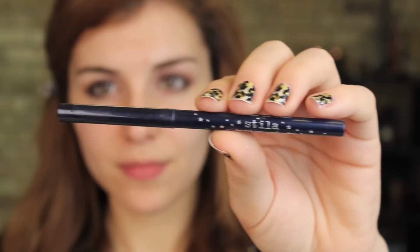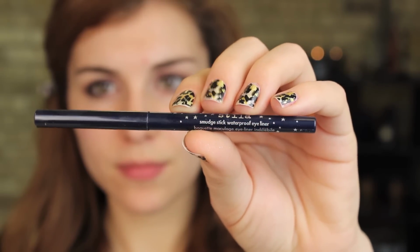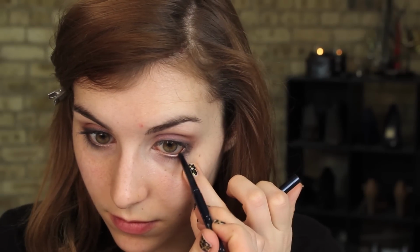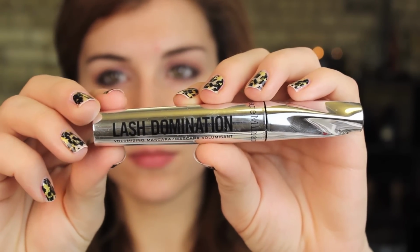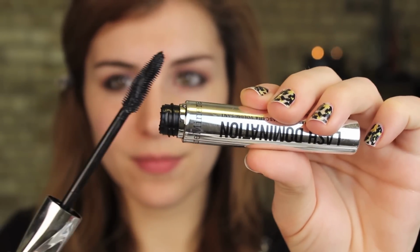Then for a little bit more drama, I'm using Stila's Smudge Stick Waterproof Eyeliner in the shade Navy along my lower waterline. Then I'm following that up with mascara. This is Bare Minerals Lash Domination Volumizing Mascara, and I'm just swiping that all over my upper and lower lashes.